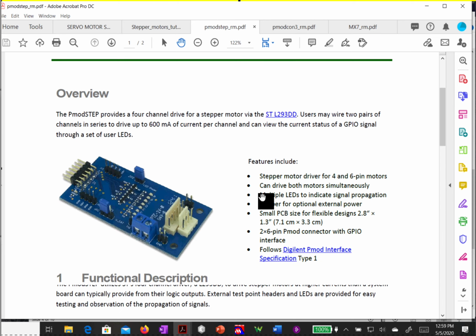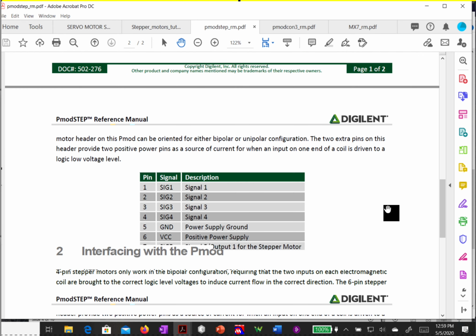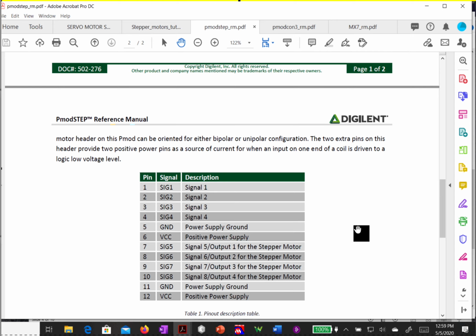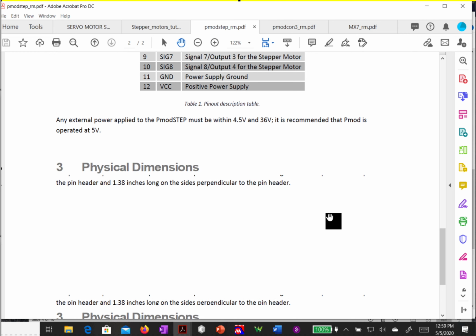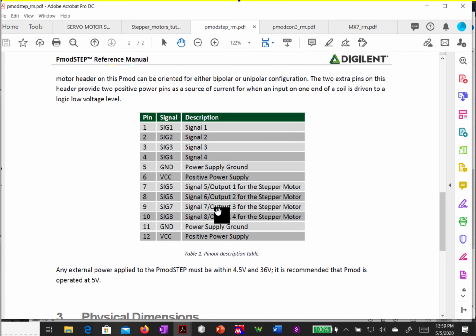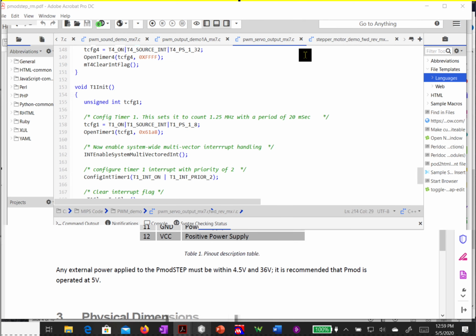Okay, so this is the device that we use to connect our motors. And you see here's our signals. We have the signals for the stepper motor, and then we have diagnostic signals. So what I'm going to do is energize both the diagnostic and the output signals simultaneously. So let's see how we're going to do that in code.